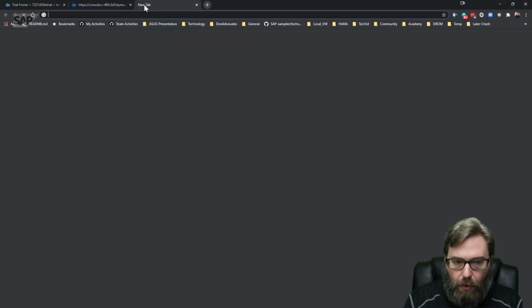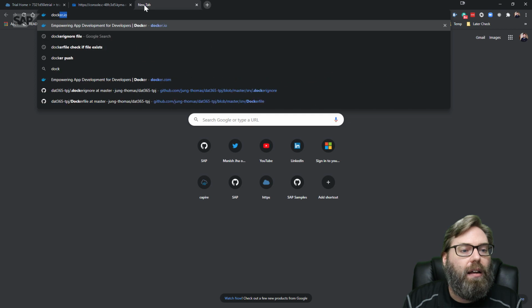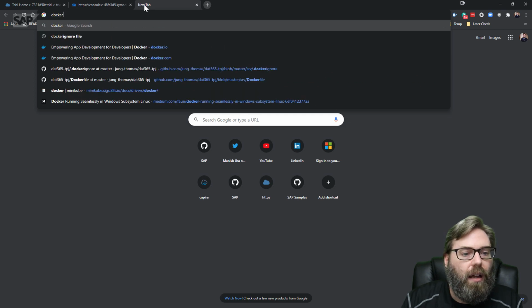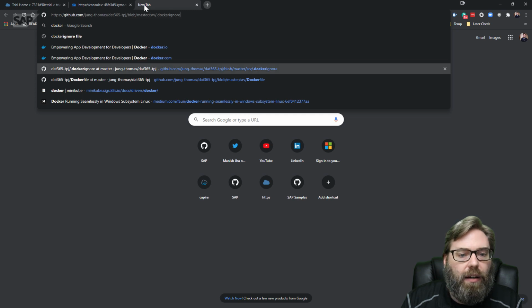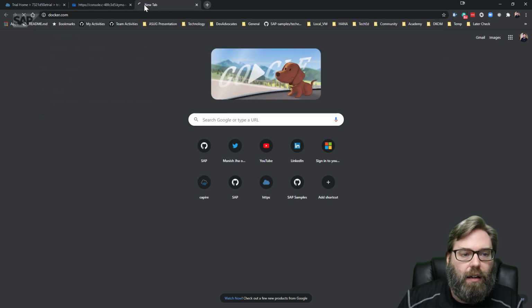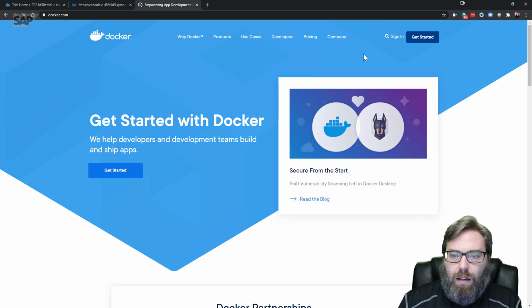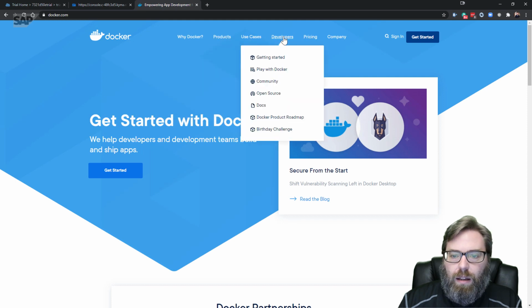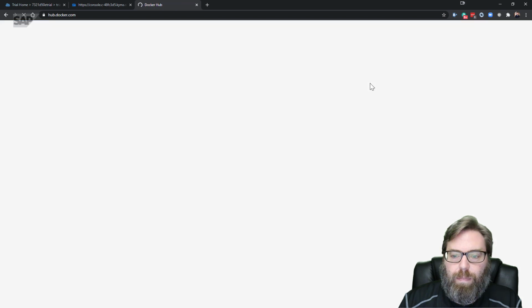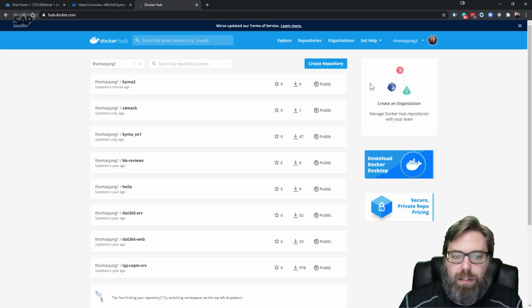And we can verify this if we go to Docker Hub here. Log in.